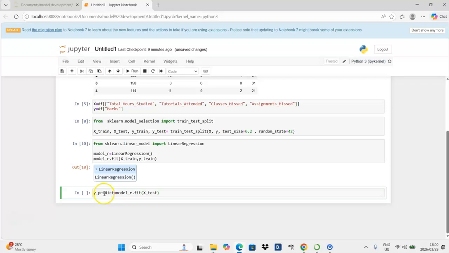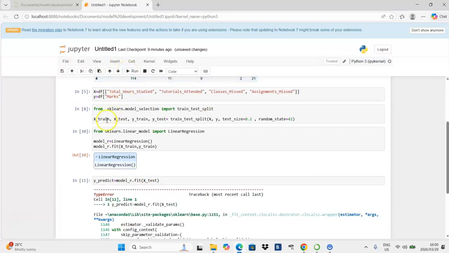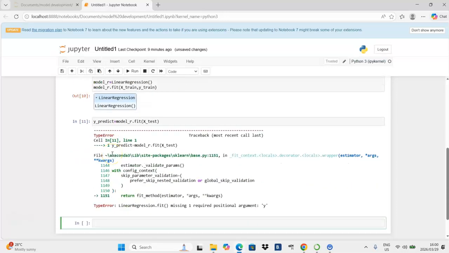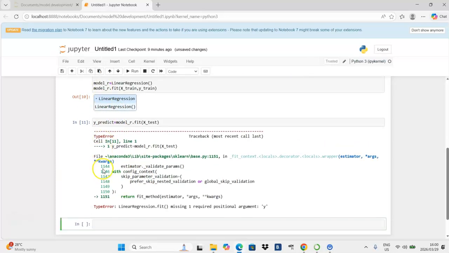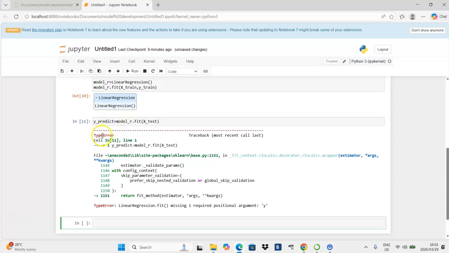So this is going to test our dataset. Okay, let's just check the error.